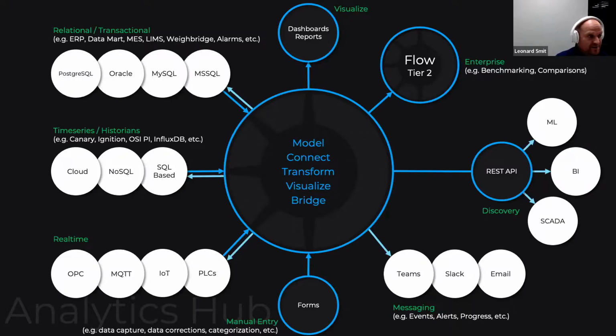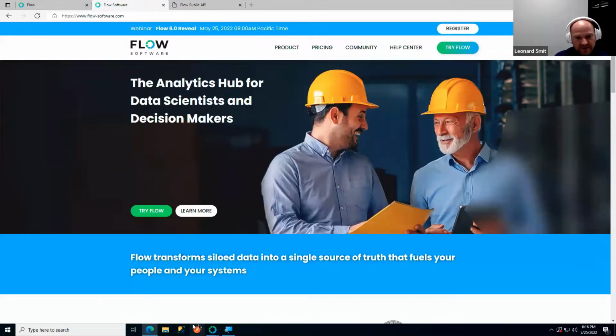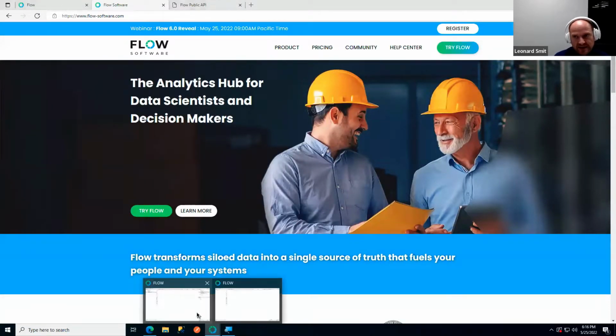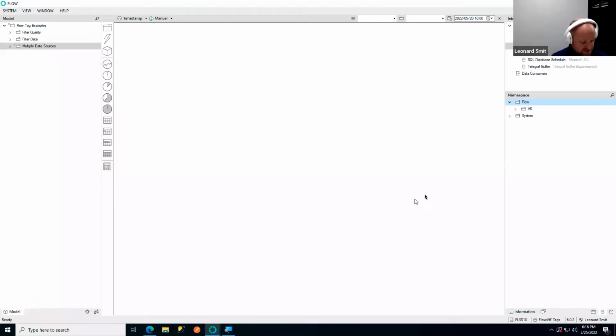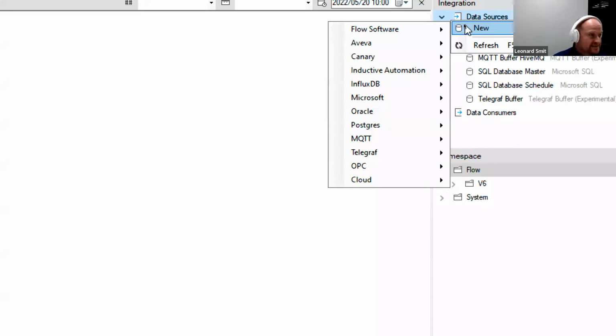All right, I'm going to quickly jump now into demo mode. One thing that I'm going to do very quickly is talk about these real-time data sources that we have. They are brand new in Flow. So I'm going to go here to my demo system, and you'll notice on the data source level, this is where we configure what data sources of information are available into Flow, that we've extended this list a little bit.